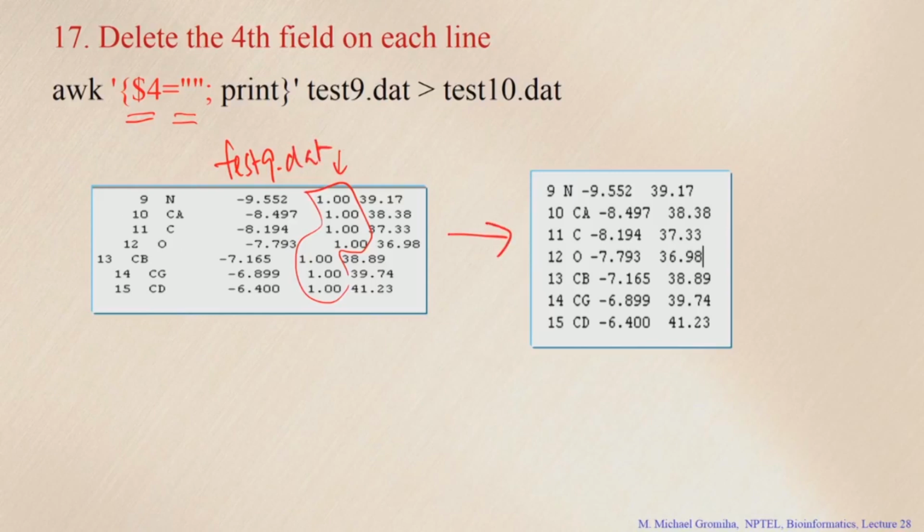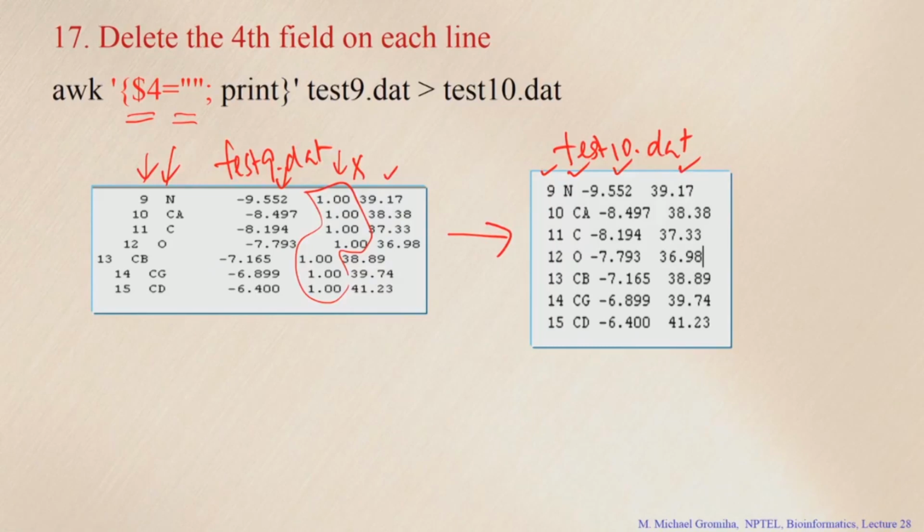So, this is the output, this is test 10, right. Here we put these inverted commas without any field. So, it is eliminated. If you see, this column is present, this column is present, this column is present, this is the fourth column, this is not present and this is fine here. So, you can eliminate any column.